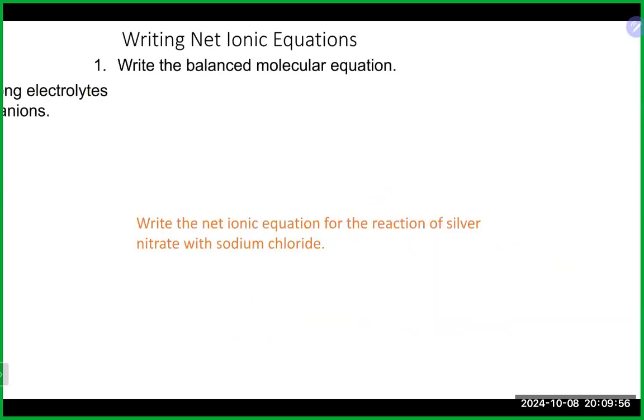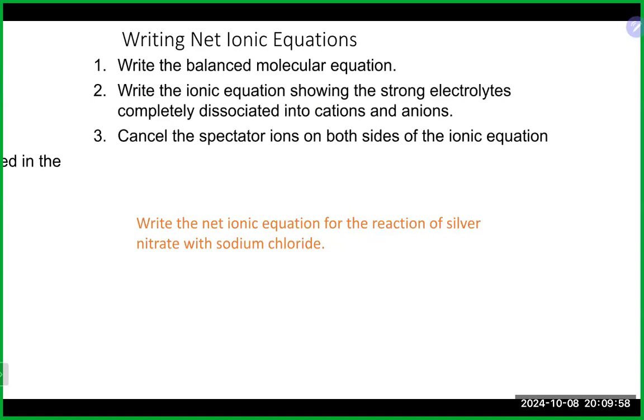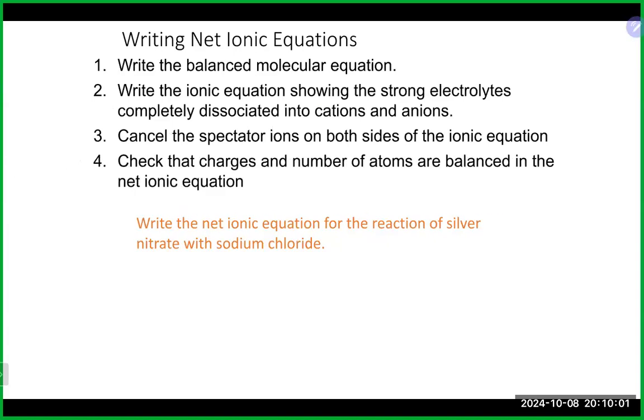All right. So again, our rules for writing our net ionic equation: get the balanced molecular equation. You want to break it apart into your total ionic equation, and you then want to find your spectator ions, and then obviously end up with your net ionic equation. So why don't you do this one? Why don't you write all three of them? We're looking for the balanced molecular equation, the total ionic equation, and the net ionic equation, right?